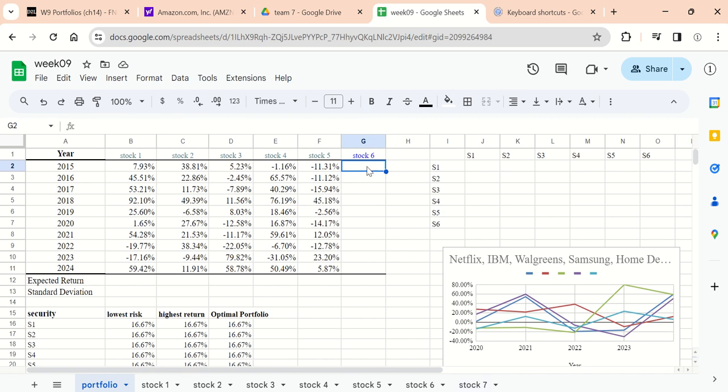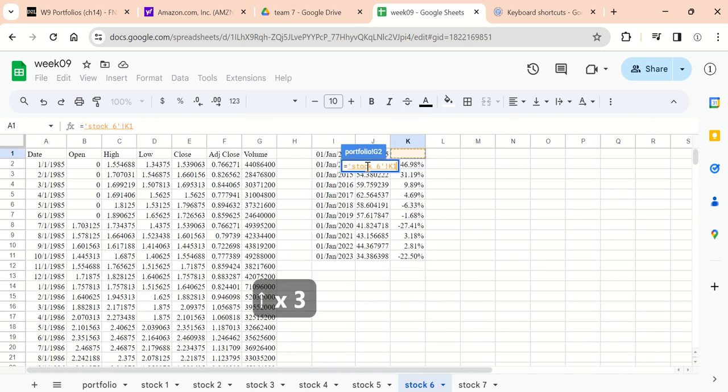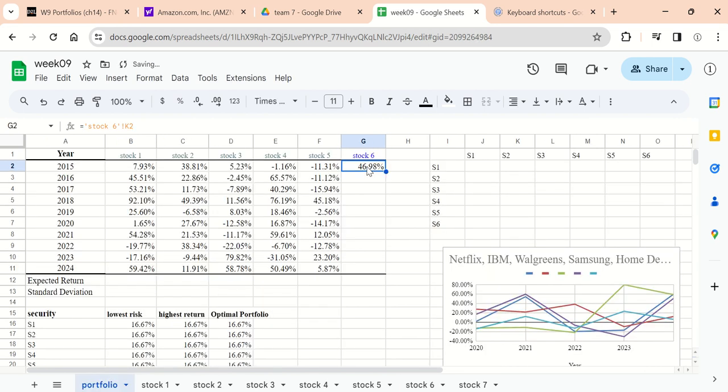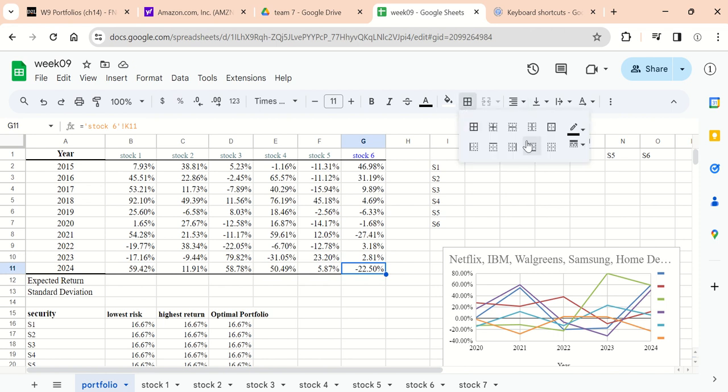And then we're going to refer to or cite the percent change of 2015 in your stock. So it's equal, and then Control and Shift, page down, page down, page down, page down, all the way to 6, and then go to K2, the 2015 change, and then enter. And then autofill that down just like you do in Excel. Hold down Shift, down to the bottom, Control D, and it works. Except it gets rid of the line. So you got to click and put the line back. It's the bottom line one. There. Now you've put in your stock.